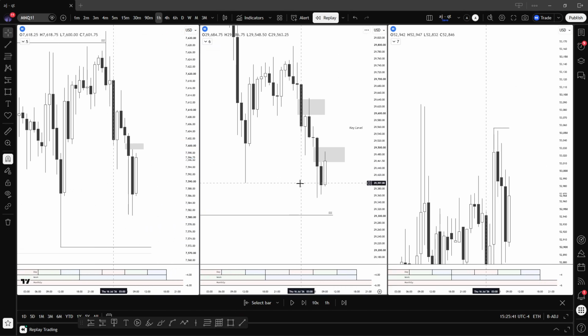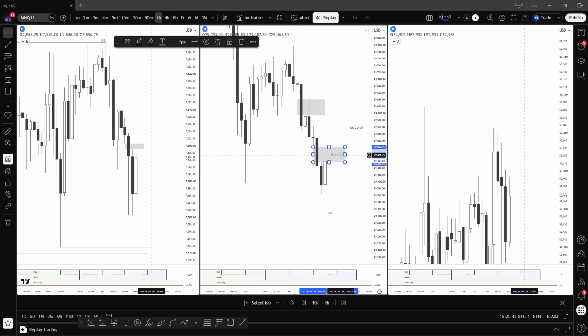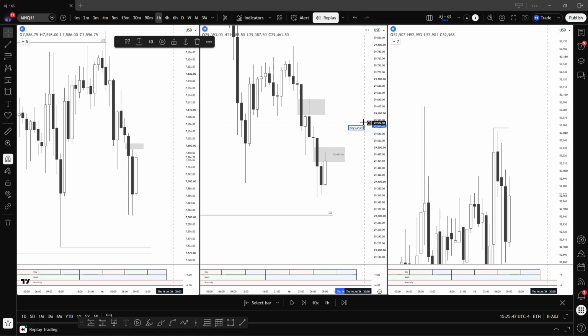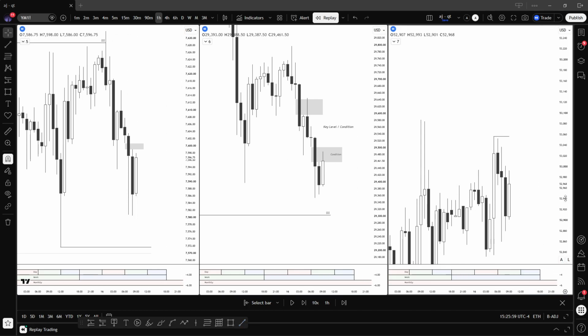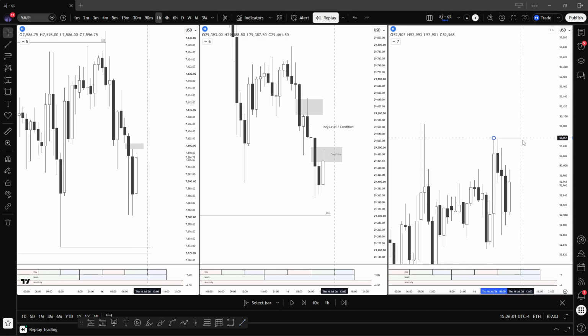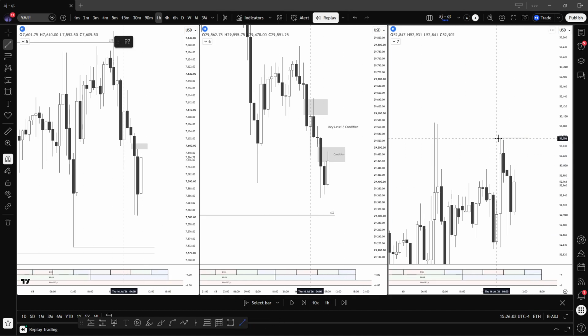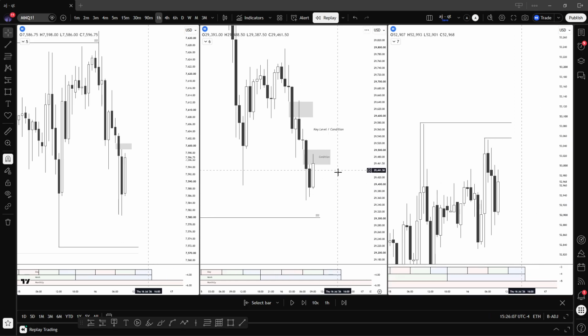So if we're going to continue to be bearish, this is my condition, right? We get a key level slash condition that will distribute price to our objective. So we have this 1 hour fair value gap on both assets that I expect price to distribute lower. For YM, it's tougher. There's no fair value gap. So if we're going to manipulate on YM, it would either be this high or this high here. So it could expand bearish.